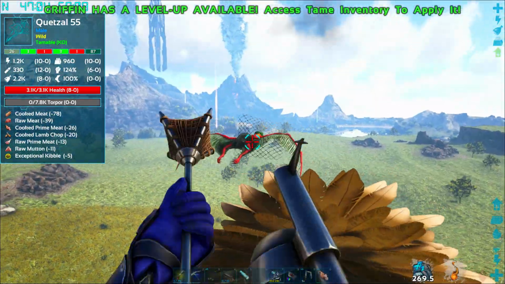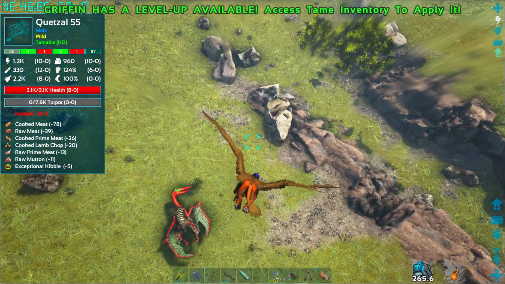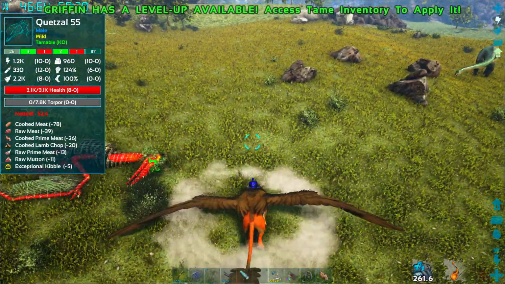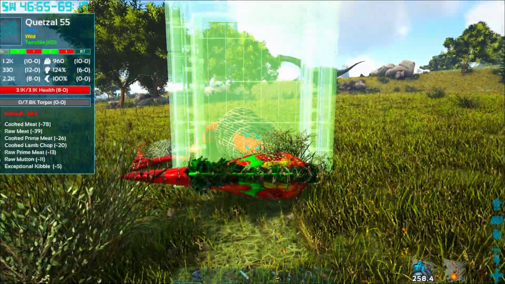So I'm going to shoot this thing with a net gun, and be very careful not to hit my own Griffin, otherwise that's very awkward. Okay, I gotta rush to the ground as fast as I can, making very careful to not actually hit the Quetzal on the way down.